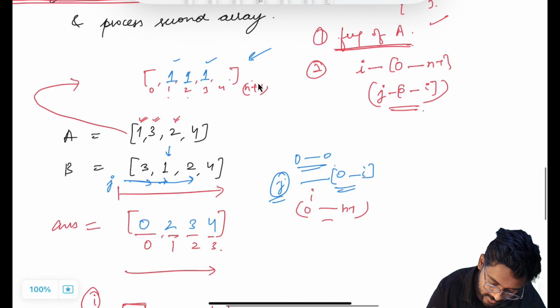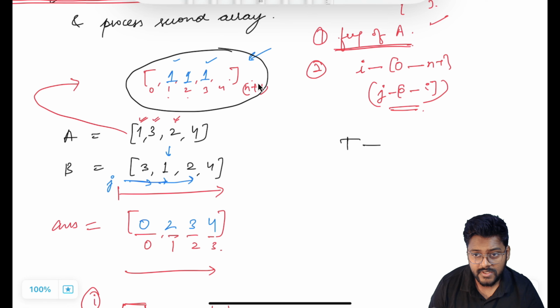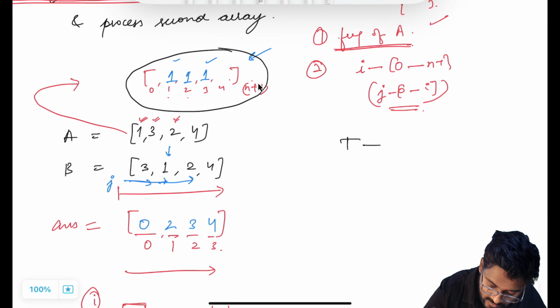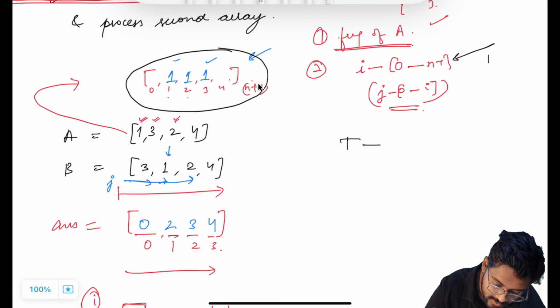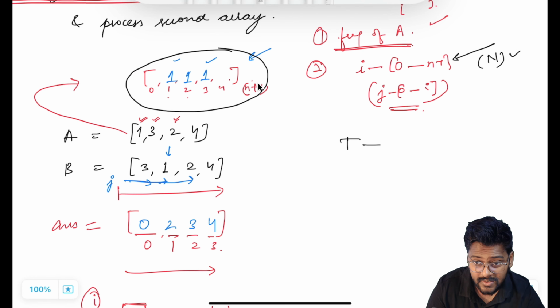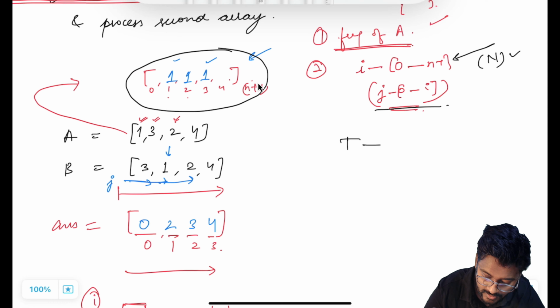What is the time complexity? First of all, I did one operation of capturing the frequency. And capturing the frequency and processing the answer can be done in the same loop. In this loop, where I value is going from 0 to n minus 1, this loop is going to run around n times. And this J loop is also linear because it will be running from 0 to I all the time.